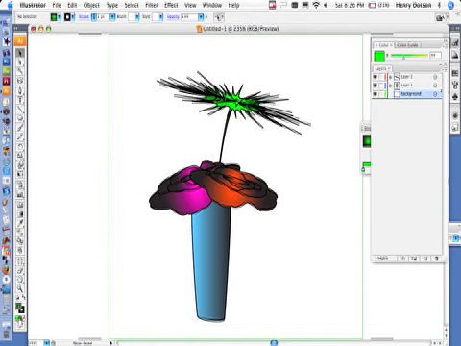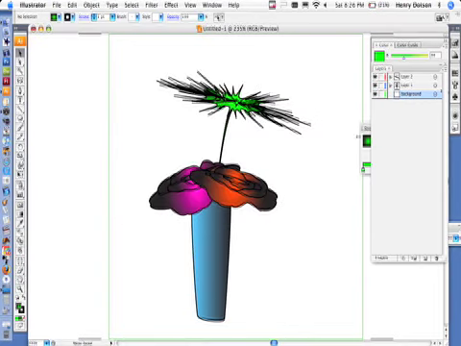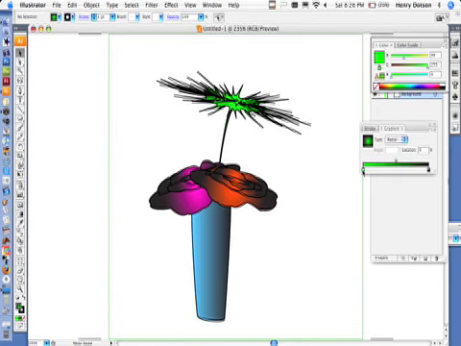And just to keep with the program here, now we'll keep the radial and maybe a linear for another weird color.